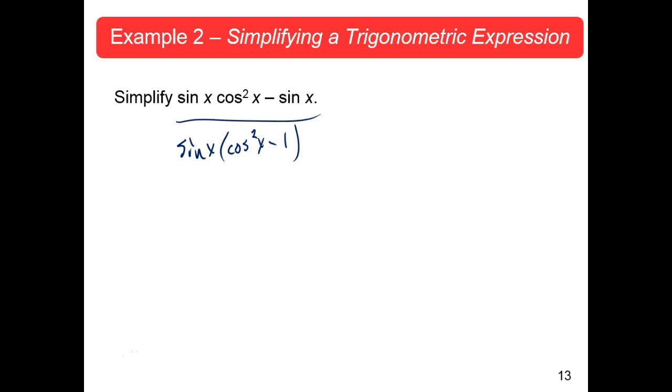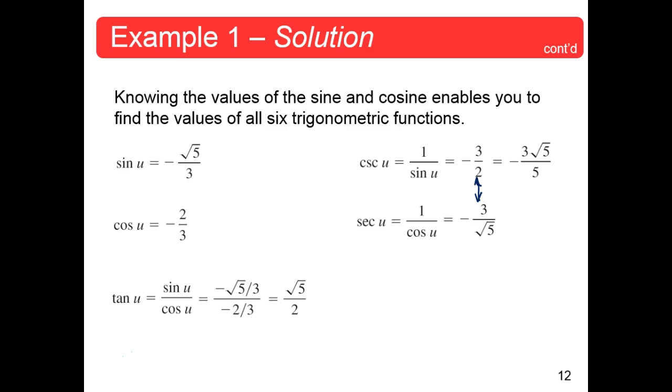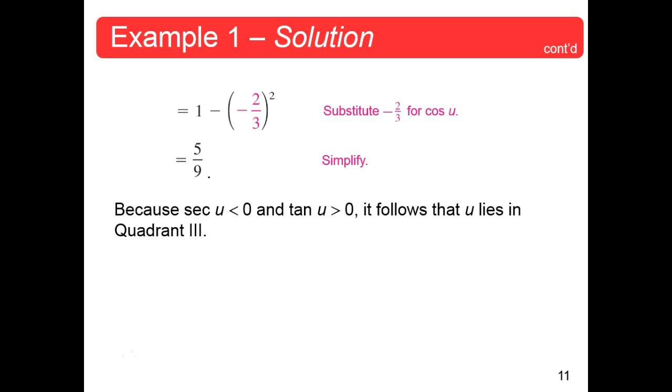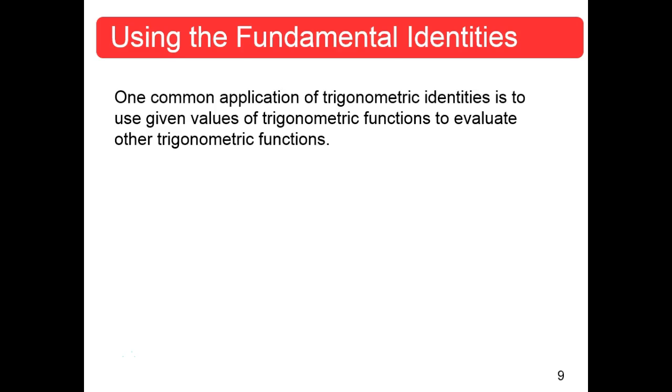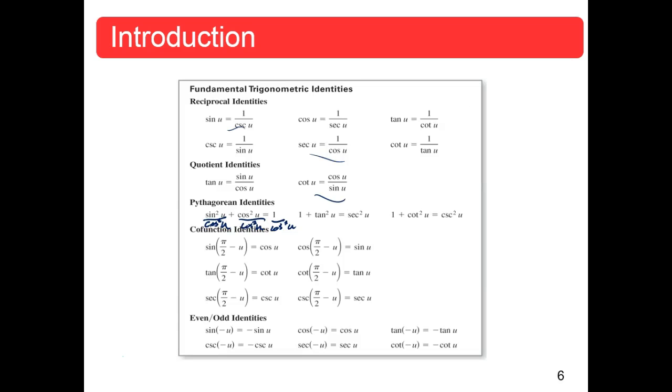Here's a hint, folks. Here we go. Here's your identities. Where do you see squares? Always your Pythagorean identities. So if you have a problem that has squares in it, think Pythagorean. Okay. Now, I don't think anyone was in the room when I said this, because I started talking to myself.